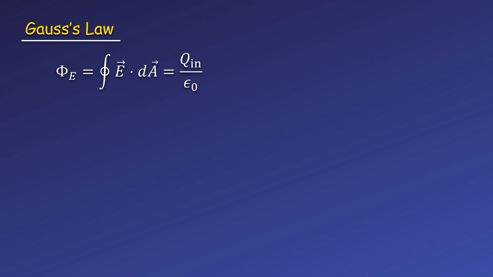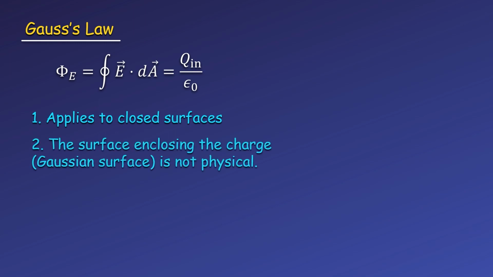There are a few things to keep in mind. Gauss's law applies to closed surfaces, so not just a flat sheet or planar surface, for example. These surfaces are often called Gaussian surfaces, and they're not actually physical surfaces. They're more mathematical, but they allow us to solve for physical results. And finally, we use Gauss's law when there is symmetry, like for the geometries we saw before. Gauss's law would still be true without symmetry, but evaluating the integral to find electric flux could be a nightmare.